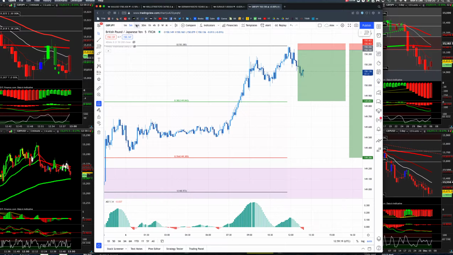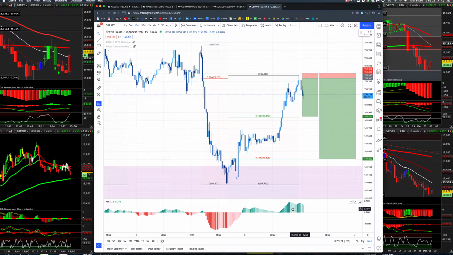Using the smaller time frames, even evident on the 15-minute, you can see there is slight divergence. The volume just hasn't been able to go above the previous bit of volume that we had. So this is two-wave divergence. This is what you call it when you get these waves. So 2 waves good, 3 waves even stronger, 4 waves stronger still.